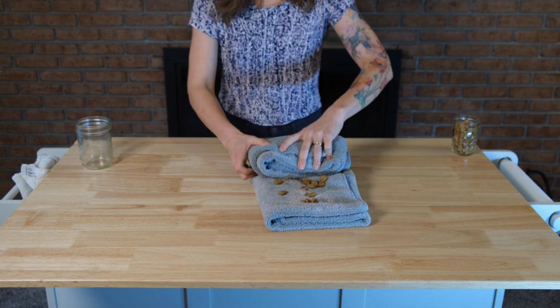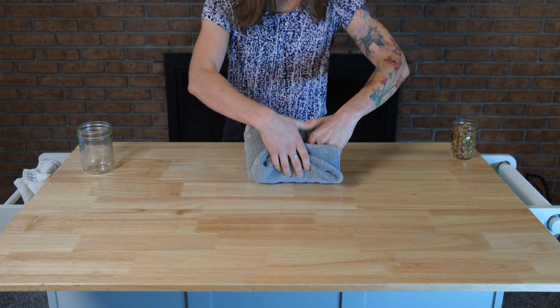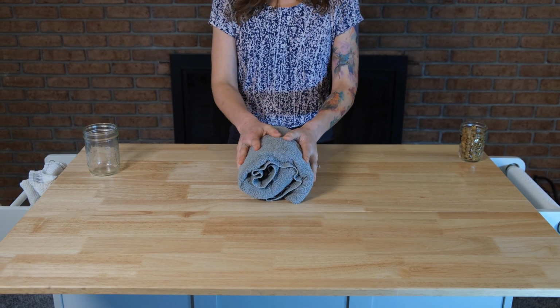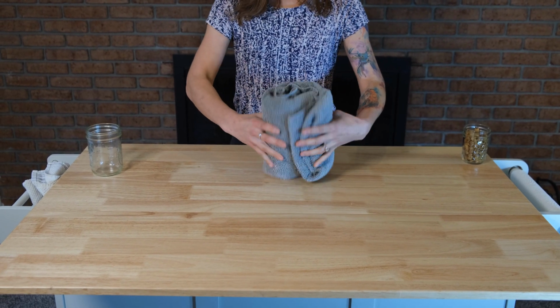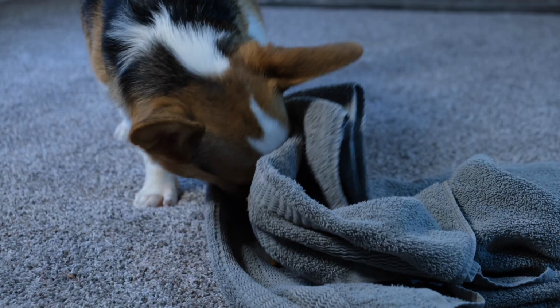So some pieces are gonna fall out. That's normal. Don't be afraid to make a mess. That's just how it goes with enrichment. And then your final product would look something like this. So it really doesn't look fancy. It just looks like a rolled up towel, but this is packed full of an entire meal.